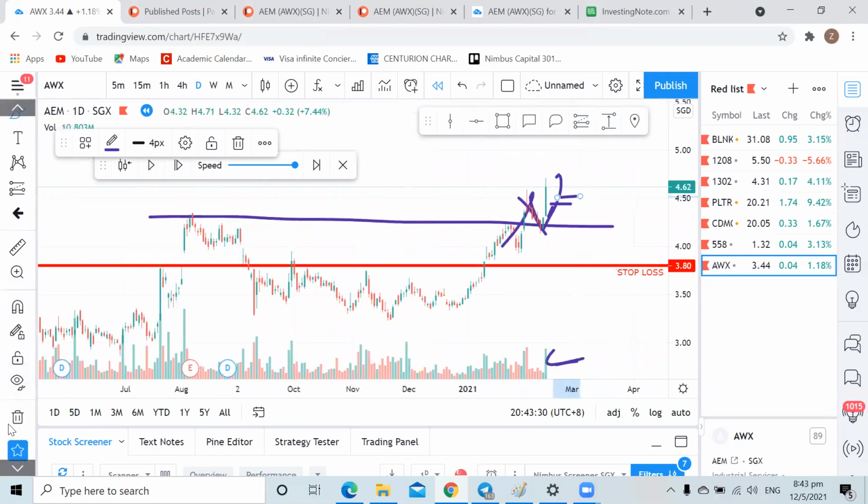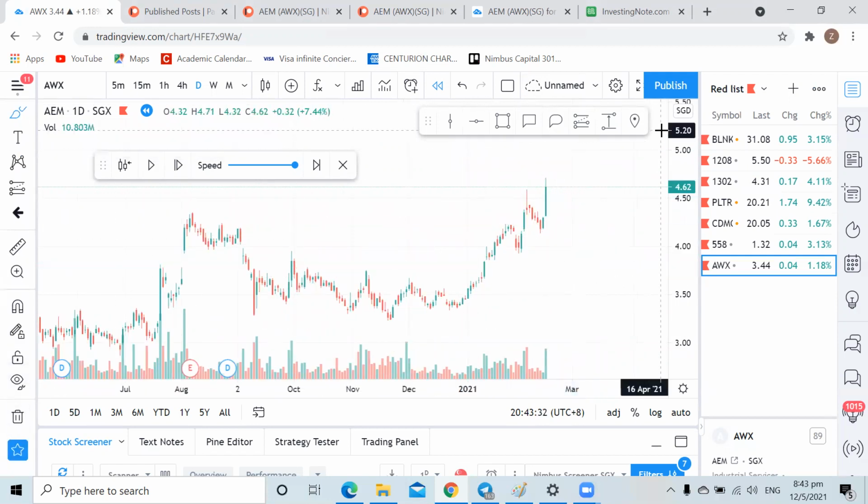So the thing is, when I say trading is a probability, right? If you are going to take this kind of trade setup 100 times, out of the 100 times, you will probably succeed 70 times. But there will be that 30 times that somehow it just goes down and hits your stop loss. The why behind why the price goes down is not important, because it is almost impossible for you to predict or find out the exact reason why.